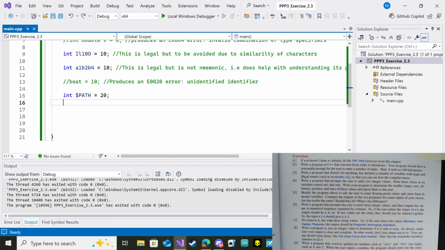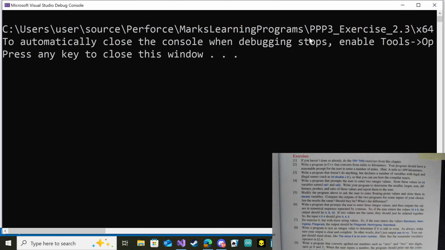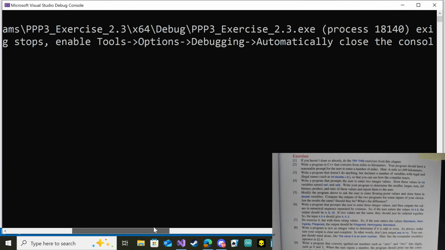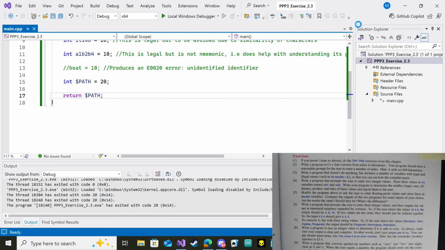Let's try to use it. Exit code 20, yeah, it worked. Oh, that certainly surprised me. Well, I guess I got that review question wrong.